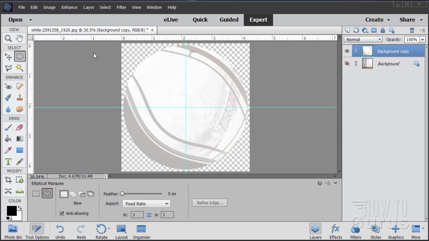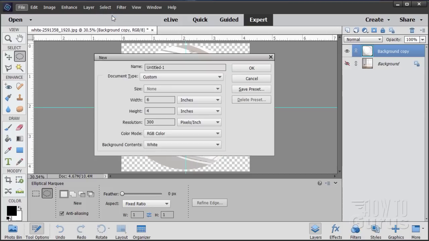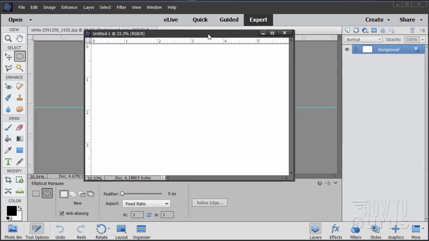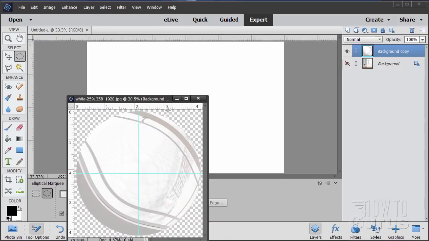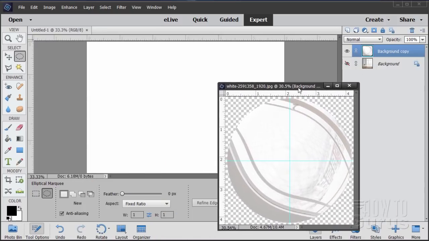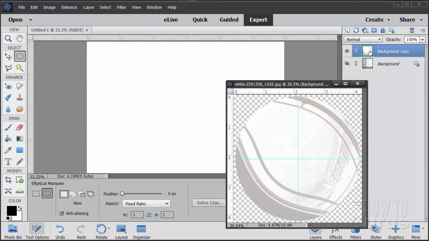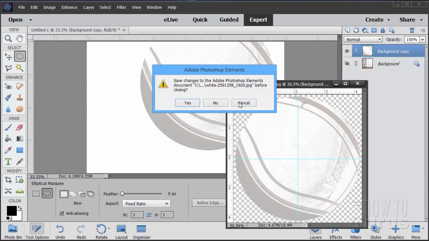So let's now make a new file for our snow globe picture. File, New, blank file, 6x4, 300 resolution. Choose OK. I'm going to go ahead and dock that one. Let's now come back here to our circle. Pull this down. Here's where I want to have this floating ability. By having it floating, I can now grab this one layer over here and drag it onto this file and transfer it over that way. So let's go ahead and close this down. Again, I'm not going to be saving that one.